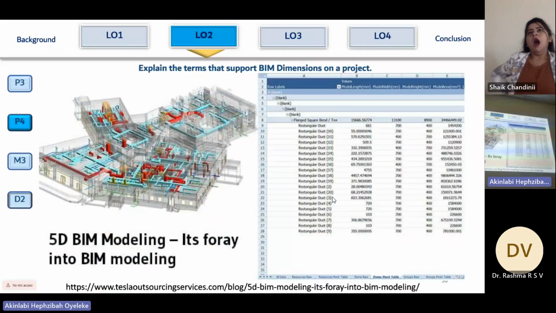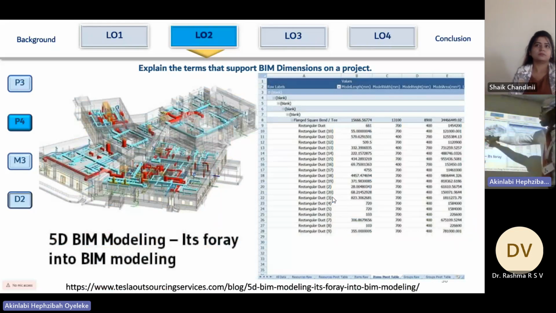The fifth dimension in BIM talks about cost elements, how much each unit is going to cost, and you can visualize the cost, and you can also see it in text format.